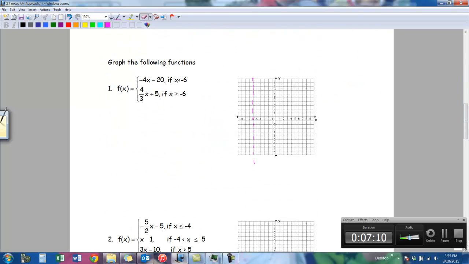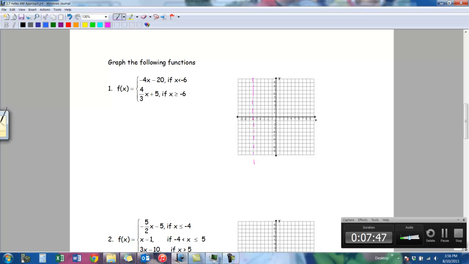Now, the way we're going to do a piecewise function is, this is saying f of x is this top line if x is less than -6, and f of x is this bottom line if x is greater than -6. In other words, I drew a dotted vertical line here on -6. This line is not part of the graph, but it tells me what side each one of these lines is on. This line is going to be on this side of that line, and this line here is going to be on the right side of that dotted line.